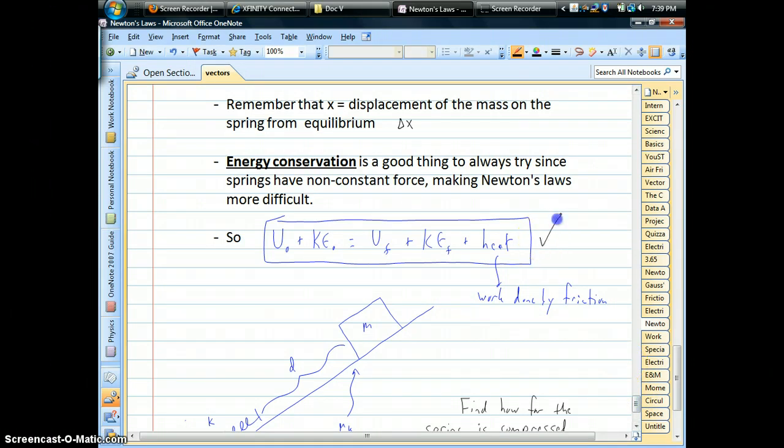So the conservation of energy equation looks something like this. It's the usual. Your total energy beforehand is potential is kinetic. And then you just ask the question, where does it go in your final snapshot? Some might be potential, some might be kinetic, and then if you have friction, you have to worry about the heat being produced.